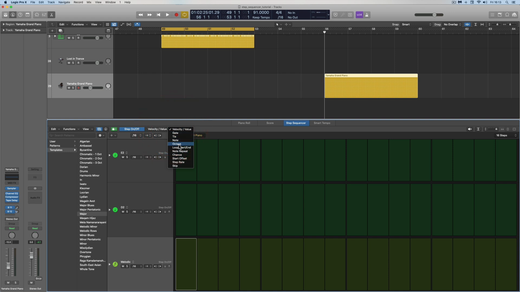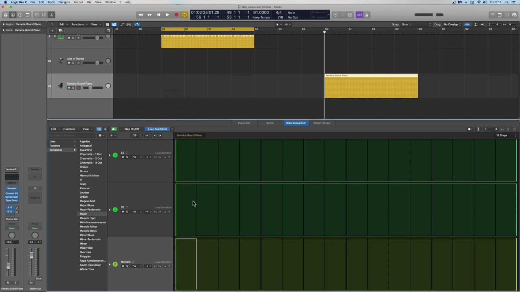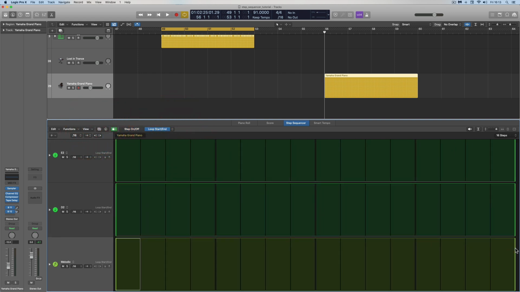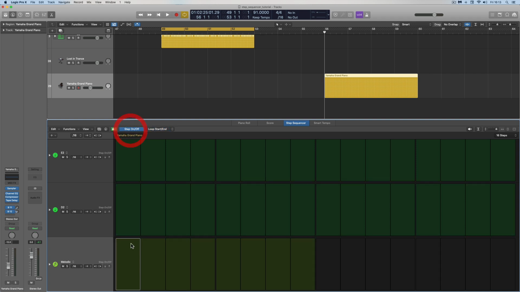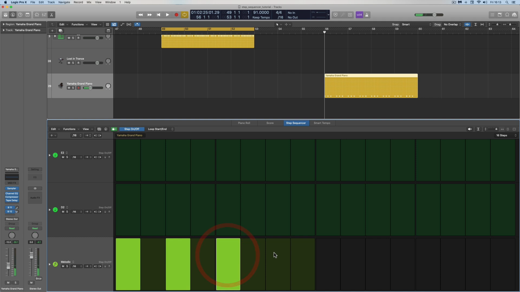Now I'm going to use loop. Remember, we're in the default 1 bar long pattern, right? I'm going to use loop and make this just half a bar. Okay, then put in 4 notes like that.